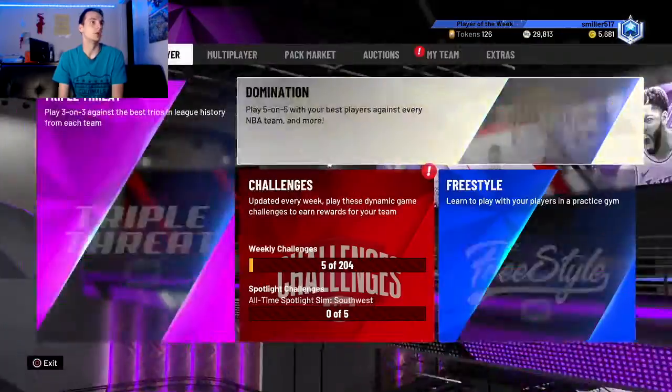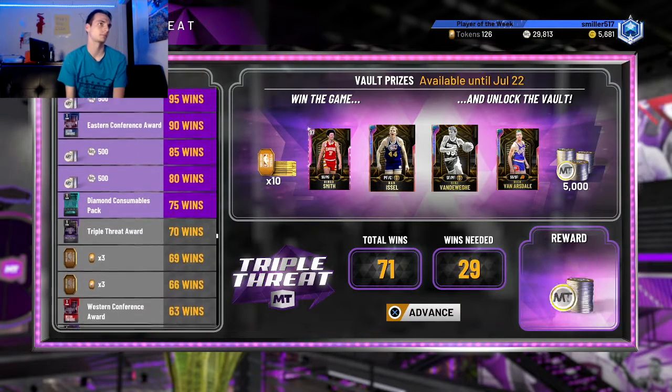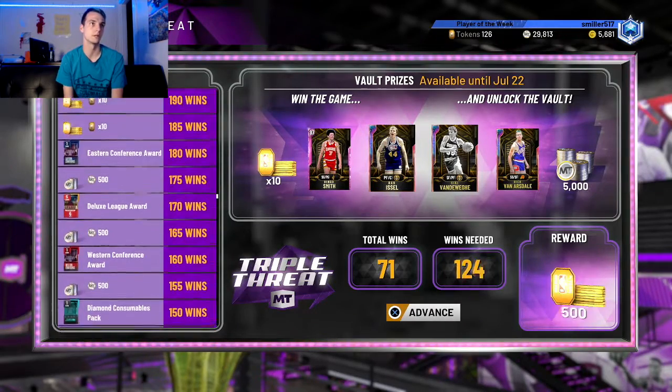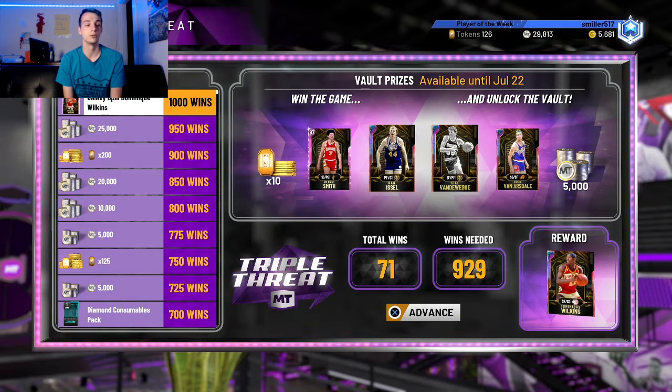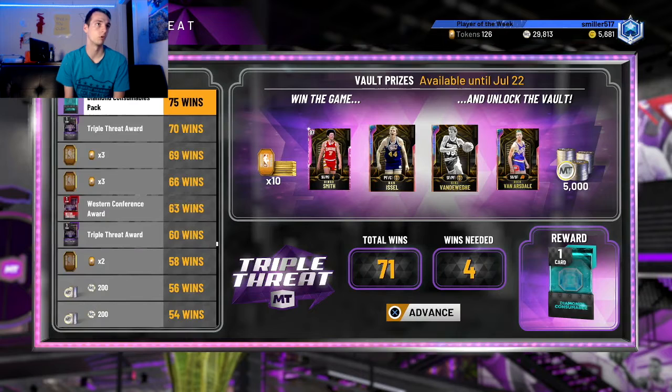So jump into, real quick, we'll go to Triple Threat first. As you can see, I only have 71 wins, but this is just a 3v3 game mode. You go against three computer players. They're randomly drawn, I believe. And you take the three players you want to go against them. Stats in this count towards your players. I believe it's a game to 21. It's fast-paced, and you get these rewards when you win.